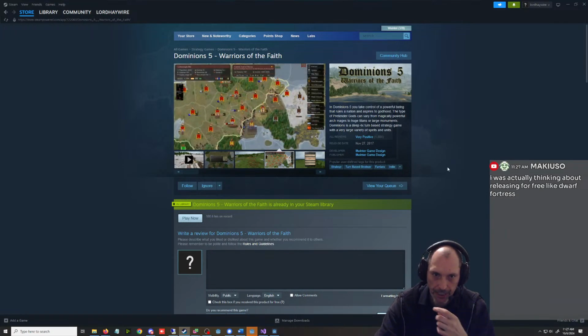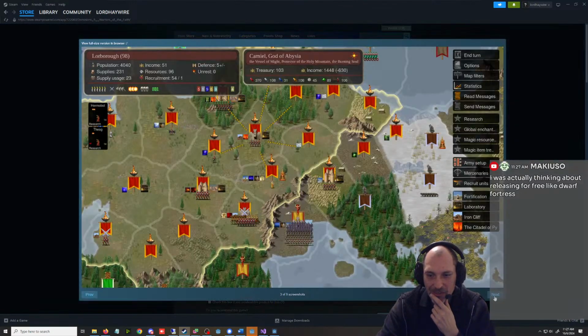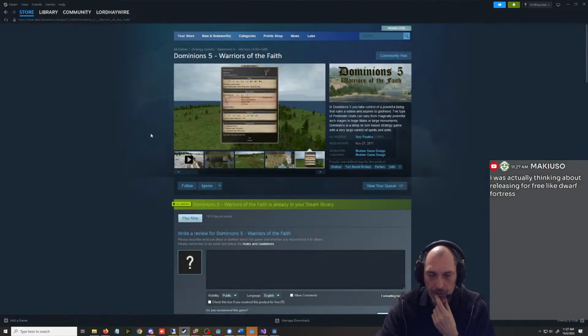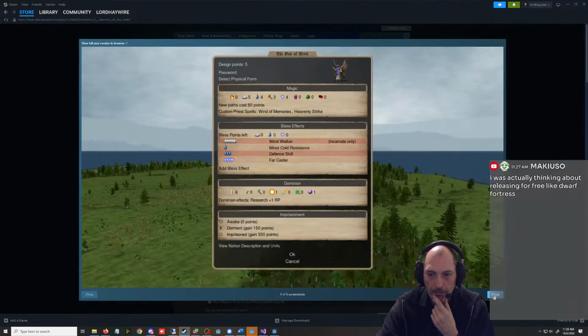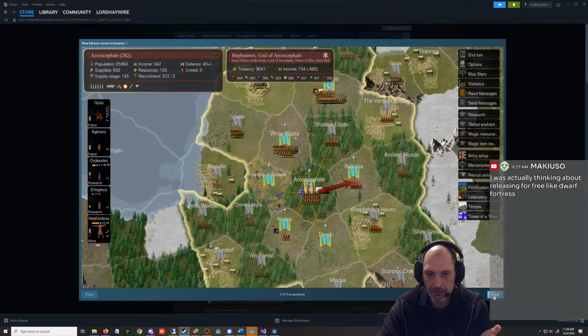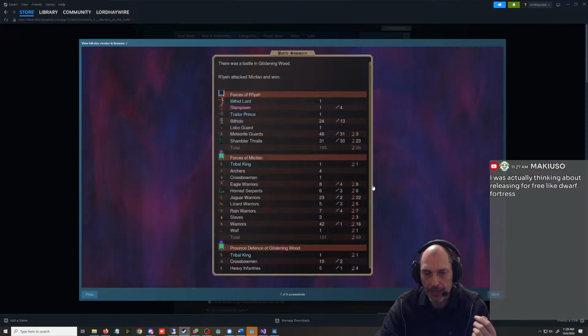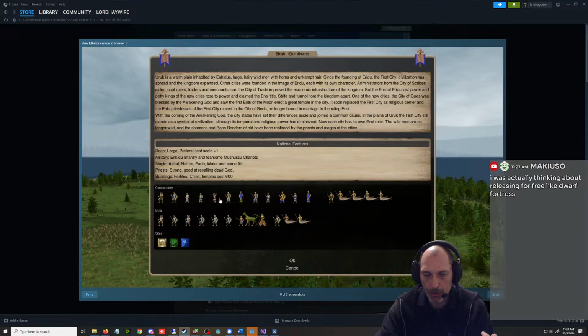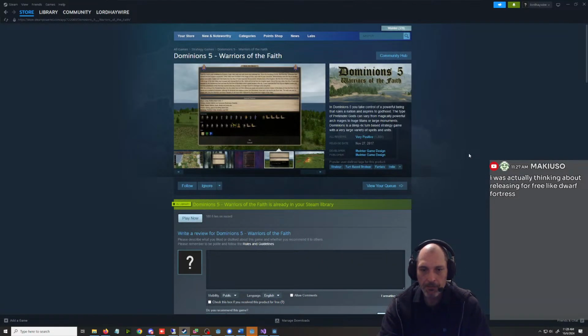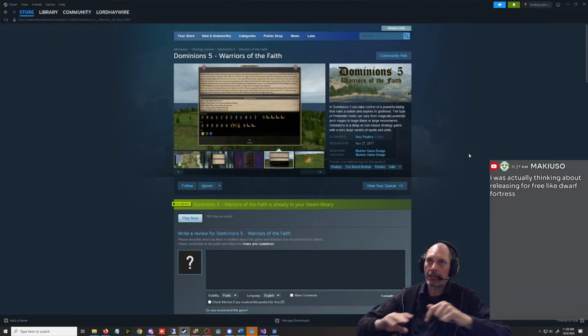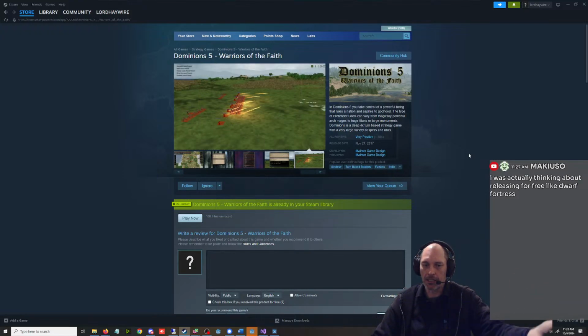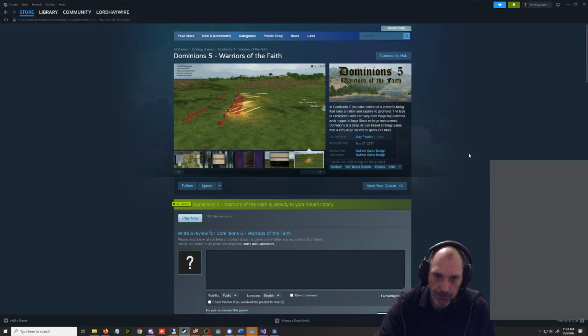But Dwarf Fortress is charging now. And I think with Dominions, like I said, it's one of the best fantasy strategy games ever made. But I think the graphics turn people off because they're so antiquated. But for me, I don't give a shit. It's fine. I've been playing with these graphics for 30 years. I keep saying 30 years, but I remember playing Dominions when I lived in San Diego, and I've lived in Portland for 20 years.